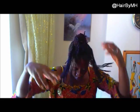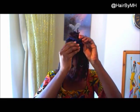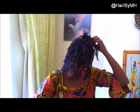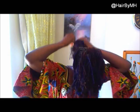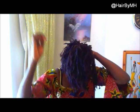I would say to you, you need pins, just in case you can't get your hair to do what you want it to do. Get some pins and get some little bands, because you might need your little bands to keep the part sections in place. Right, here goes. So, taking off the little band that I use, and that's it. That is it. Hair is now down.